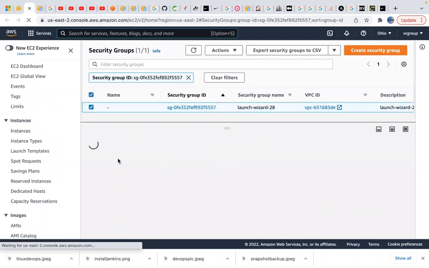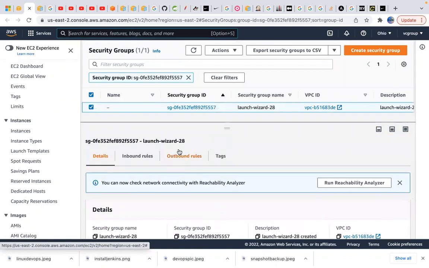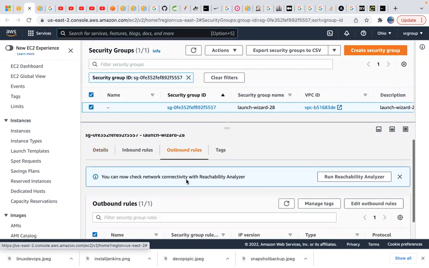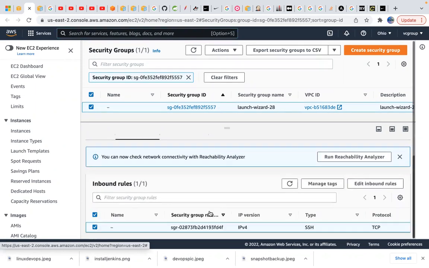So, do we have to change outbound rules or inbound rules? Inbound rules, right? Okay.